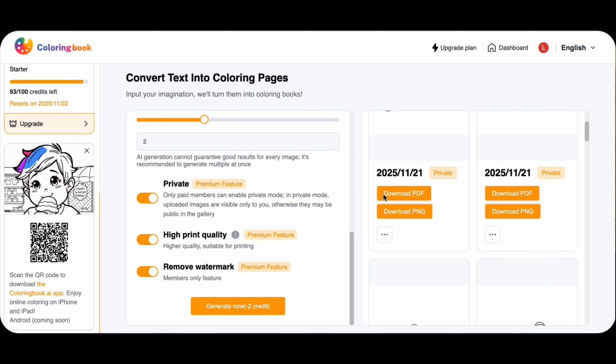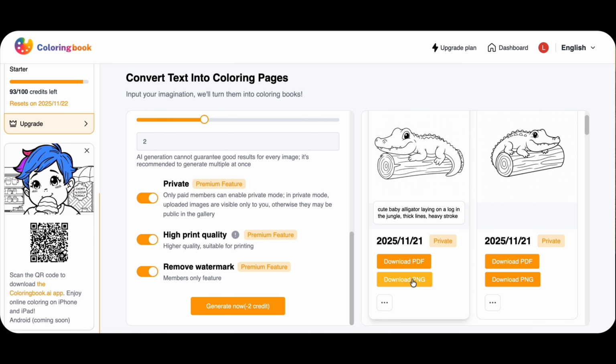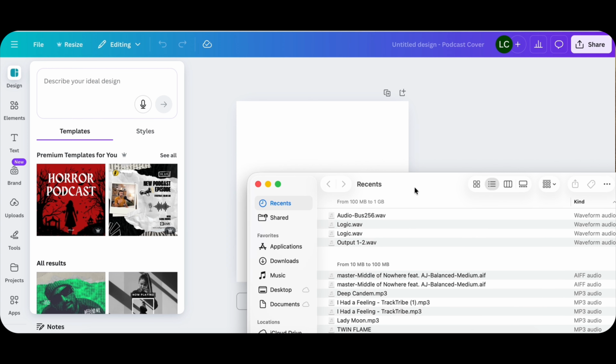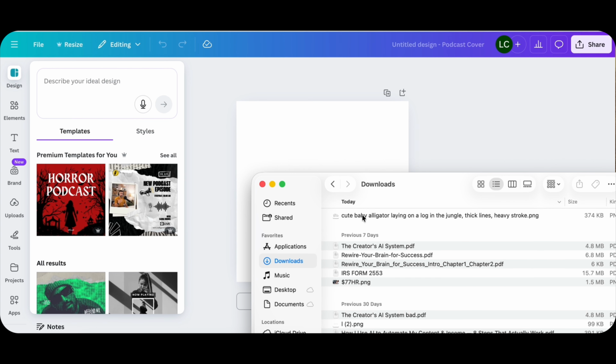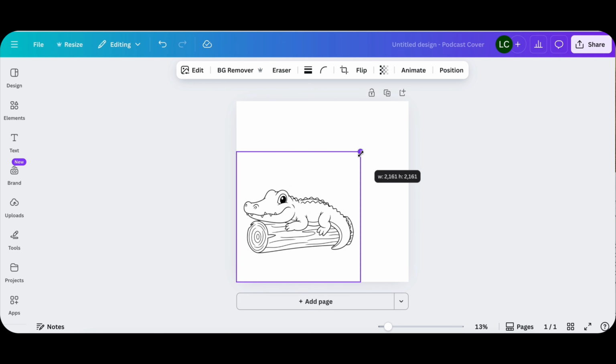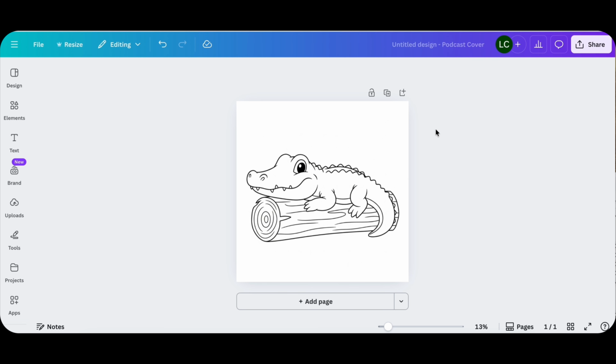So to make this coloring book complete, you're gonna wanna add a title page, a this book belongs to page, and a cover page. And you can do all of this within Canva. Now, this is why you want to download your art as a PNG. So I'm gonna go ahead and download this as a PNG right now. And we're going to upload this into this Canva document so we can actually start creating our coloring book. Let me go to the downloads here, drag this in, and you see all we have to do is drag it in like that and then pull this up so it fits the entire page. And this is one of our pages.